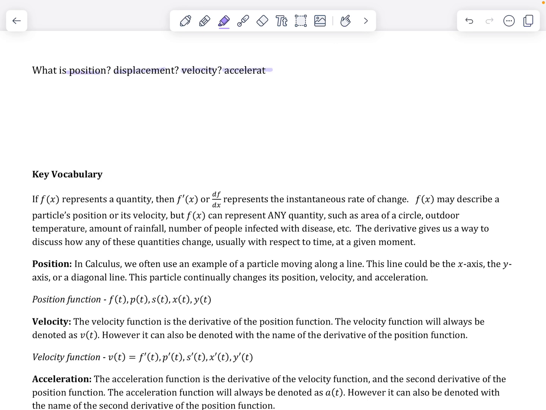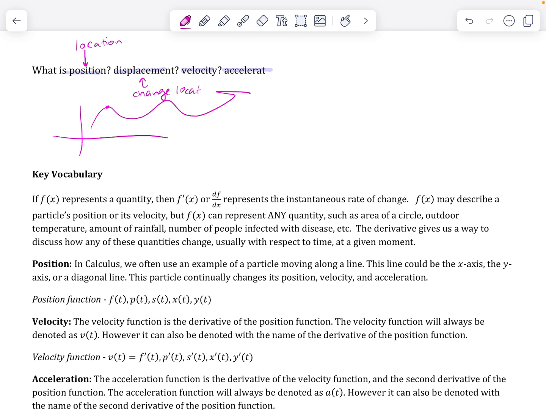If you were going to talk about position and you were thinking about a particle moving, let's just say a particle was floating around in space and went around like that. The position would be where that particle lives in that moment. That's its location, right? So position is location. Displacement, I don't know if you remember from physics, like measuring water displacement, but it's a measure of change of location.